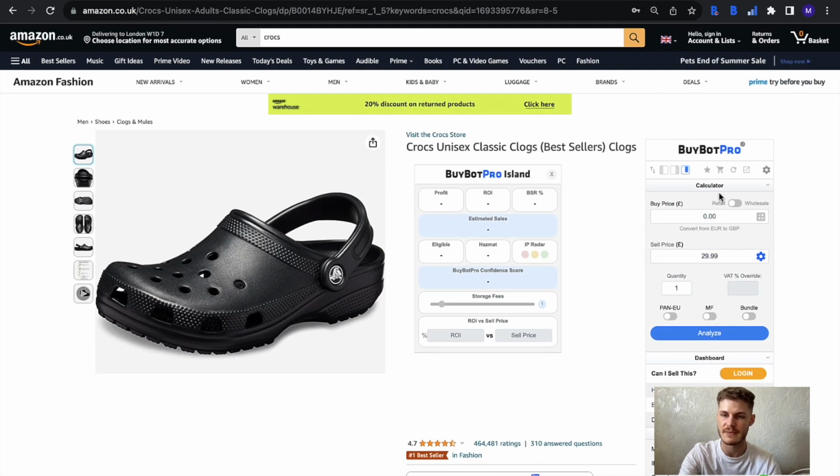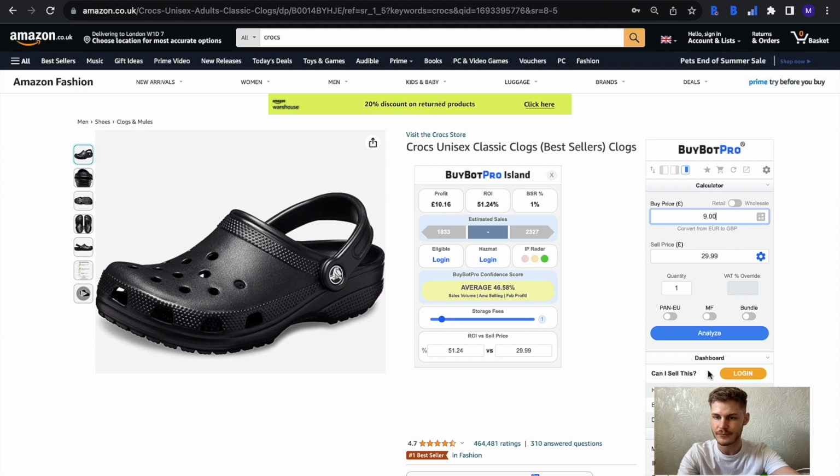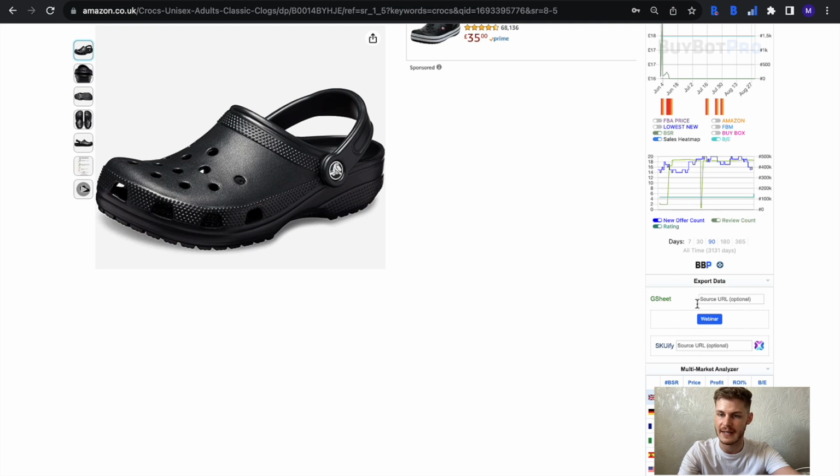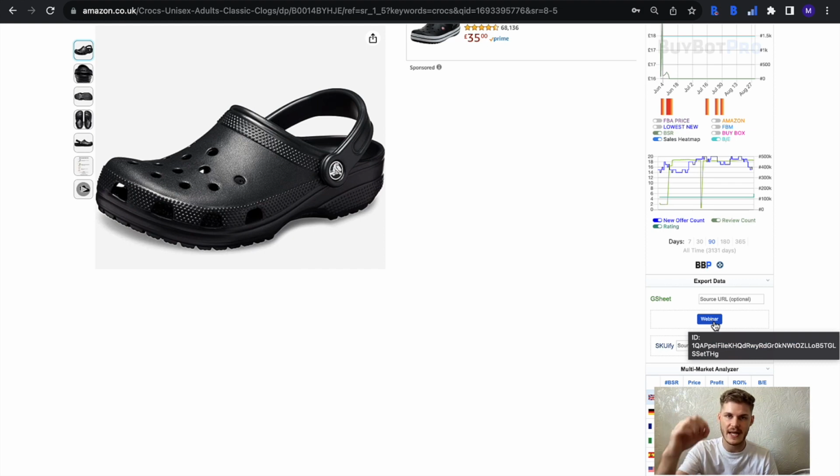But if you are going to manually add things to your Google Sheet, which you may want to, once you've analyzed an item and you have all of the data, what you can do is scroll down to the Google Sheets section right here. And as you can see, the sheet that we just added appears in here. Now, if you've added more sheets, you'll have more buttons with the names of those spreadsheets there, so that way you can choose which sheet you're going to export to.